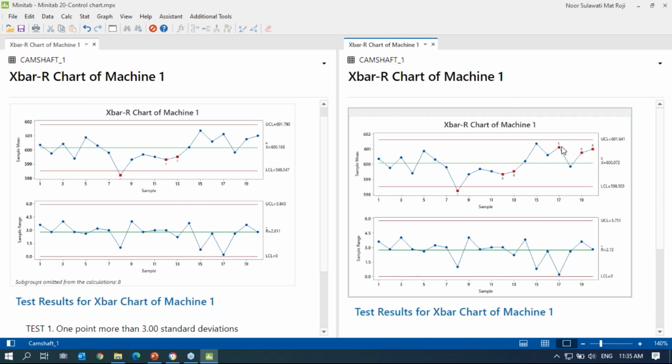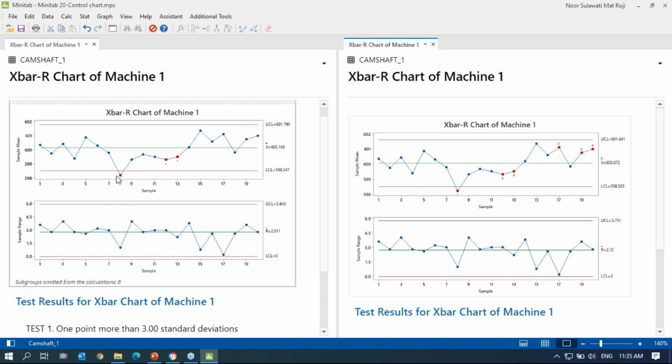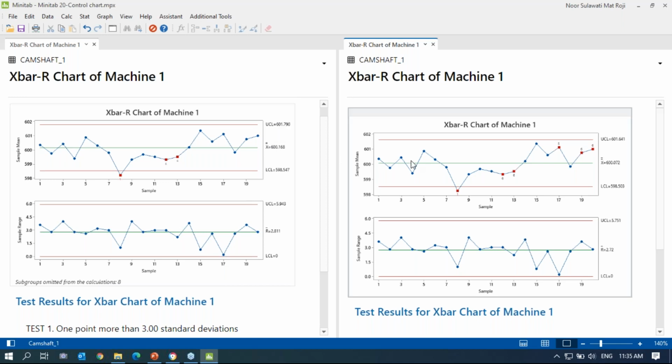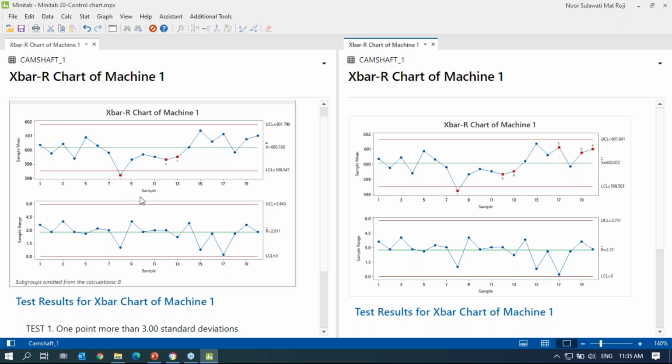Here the UCL was first calculated with all the samples, and this one you omit. So you can see that the Xbar, the center line, the upper control limit, the lower control limit are now changing, because you already omitted it from the calculation.